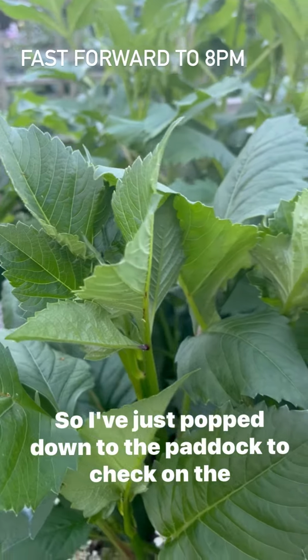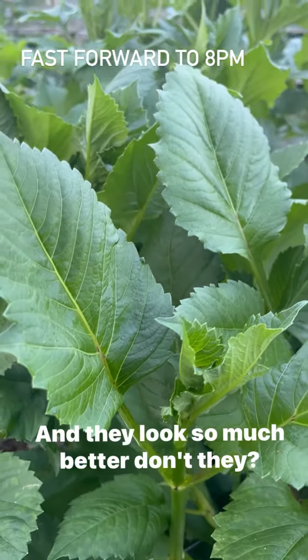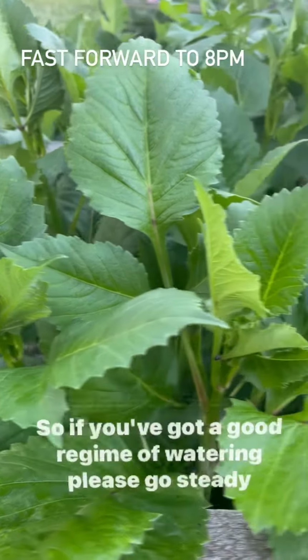So I've just popped down to the paddock to check on the dahlias. And they look so much better, don't they? And we haven't watered them at all.